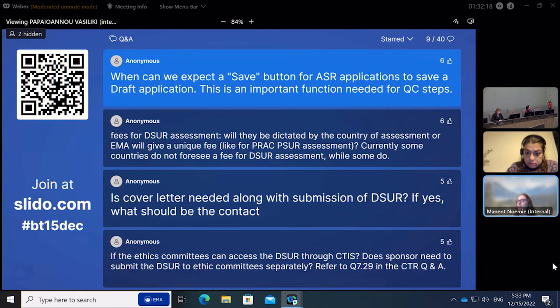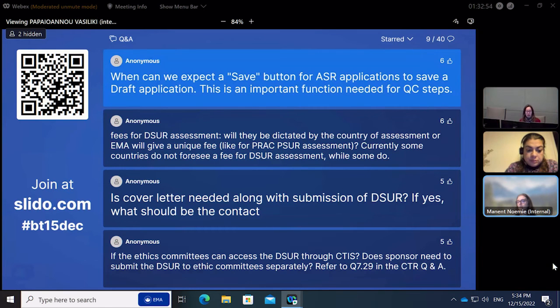I know from having worked on the delivery team before we launched CTIS that this was a feature that was mentioned. However, today I cannot confirm exactly whether it is in the pipeline as an improvement. So again, I would really suggest that you provide this as an improvement within the service desk and that you speak with the representative of industry and non-commercial sponsors that are working with us to prioritize the improvement in CTIS.